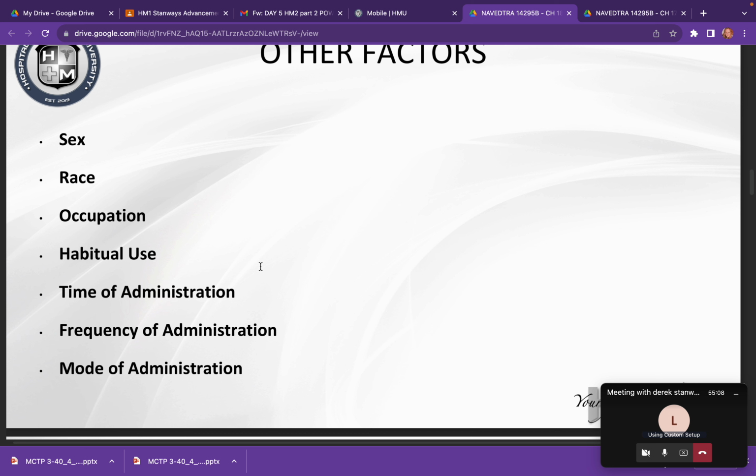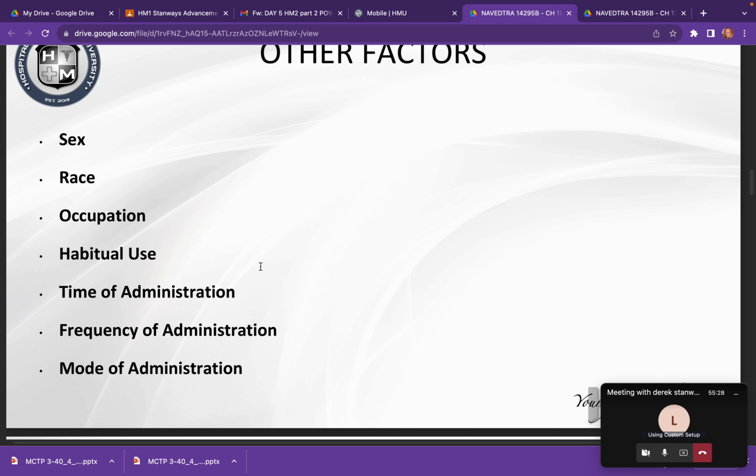They have ritual use. If some people decide that they're frequent users of certain drugs, that will affect their tolerance too. So that's something that's a factor. The time of administration too is something that can be used to determine you shouldn't administer the drug for more than a certain amount.